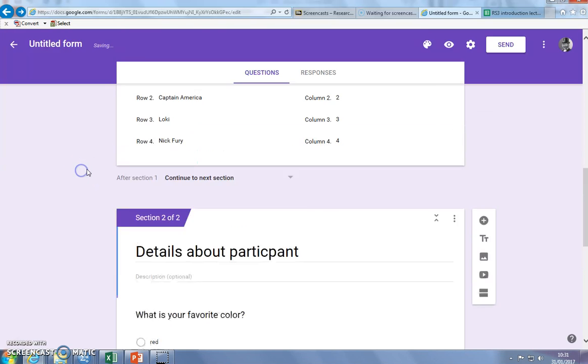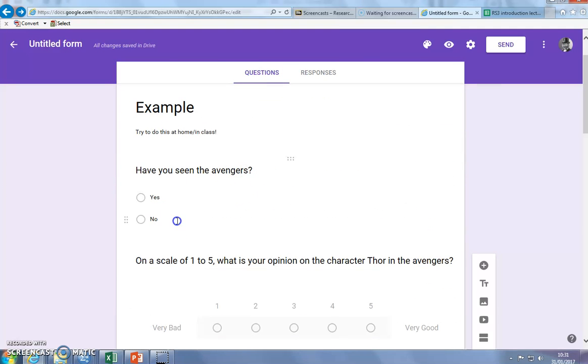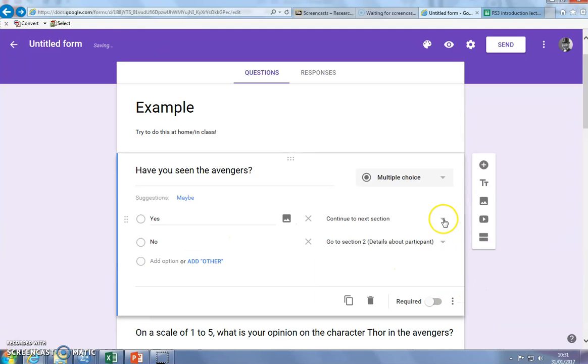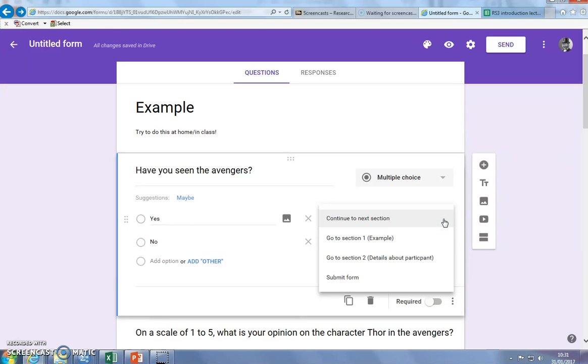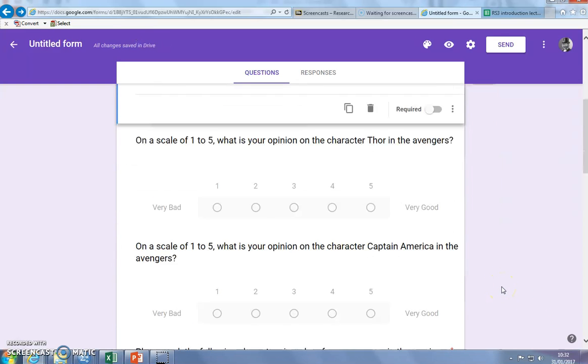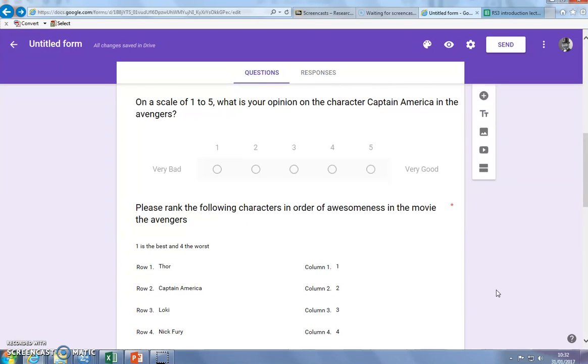That's section number 2. And this is section number 1. So if people say no, they need to continue with section number 2. If they say yes, they just continue with these questions. So that is how a filter question works.